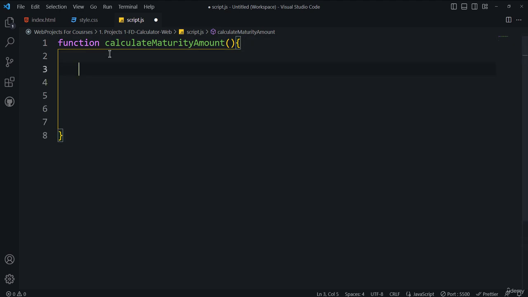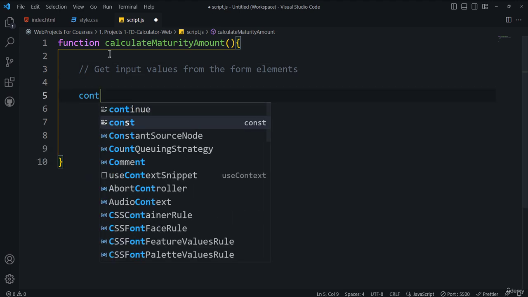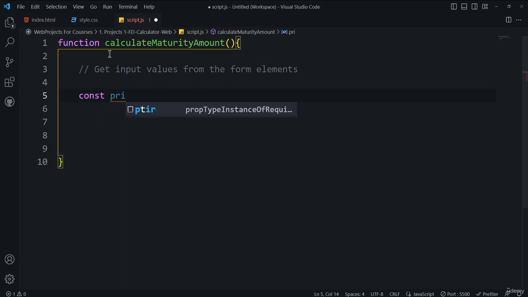So the thing is here we need to actually first get the input values. So first here I will be writing, get the input values from the form elements. Okay, and the first we need to do it here const principal.